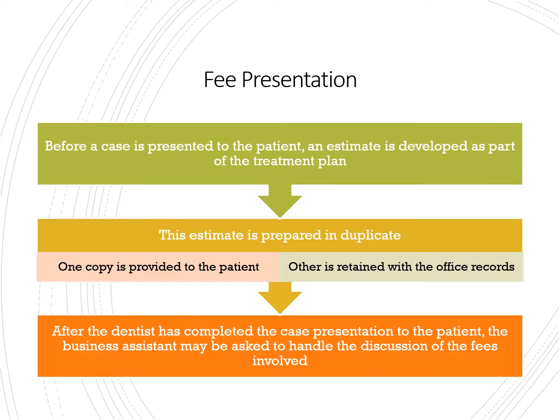Here are the steps in fee presentation. First, you develop an estimate based on the treatment plan. You'll need to make 2 copies of the estimate, one for the patient and one for the office records. After the presentation, you may be asked to discuss the fees involved in the treatment with the patient.